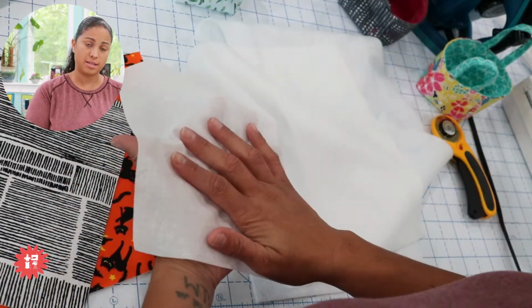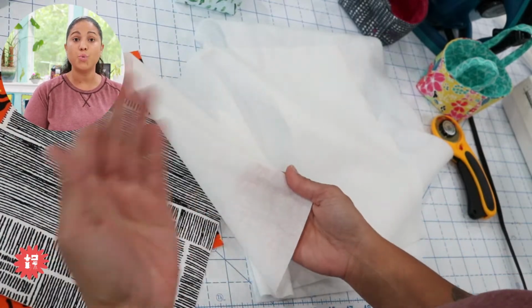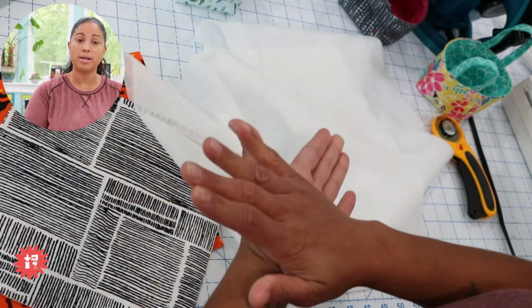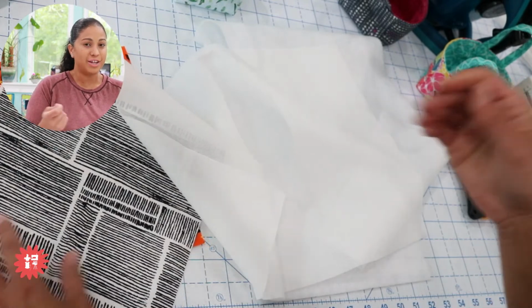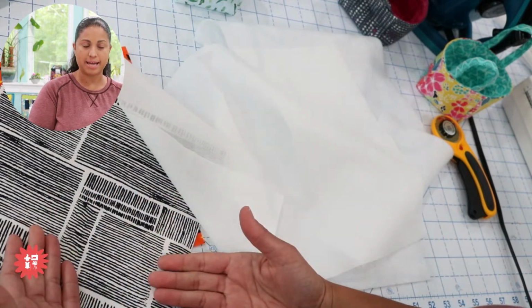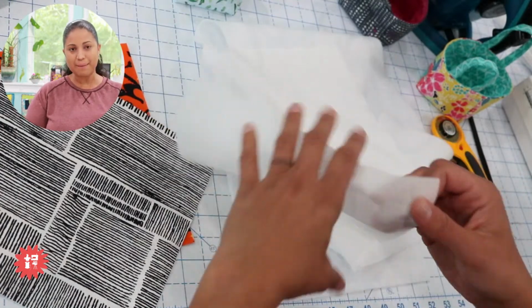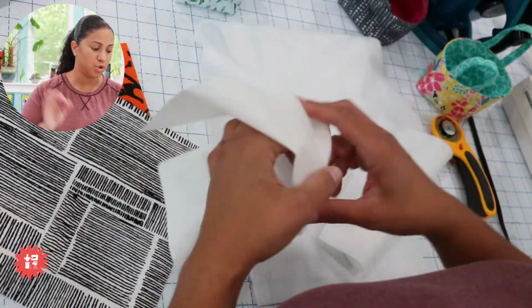When we add heat to this and fuse it to the back of the fabric, this adhesive is going to melt. And you know what happens when glue dries, right? It stiffens up and hardens when it finishes drying in place. So you kind of have to account for that little bit of stiffness that's going to be added because you've now melted adhesive and added that interfacing to your fabric, okay? So hopefully that makes a little bit of sense in your mind if you've never used these types of products, but once you start using them, you will get it, okay?